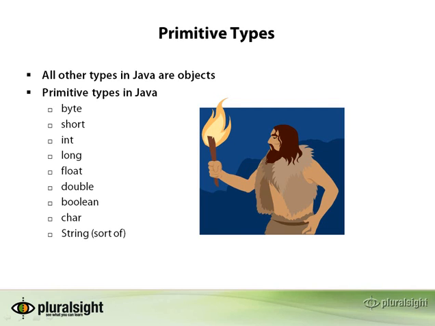A string is actually an object, and a string is a sequence of characters. Like when we created our Hello World program, what was in quotes there was a string. So a string is really an array of characters. It's a chain of characters, but Java makes it real easy for you to work with this type because it treats it like a primitive type for all intents and purposes. And we'll cover string as a special case a little bit more later.